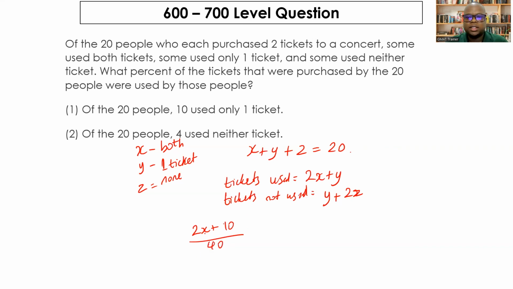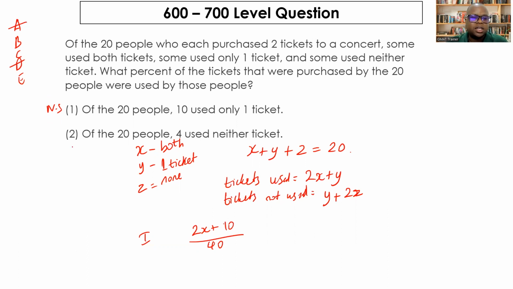Since you don't know the value of x, you don't know how many used two of their tickets, or how many used none of their tickets. You can't really tell what the value of x is. If you can tell what the value of x is, then you can know what that is. If you cannot tell, then it will be difficult, because it can be 1, it can be 2, it can be 3. The moment this value changes, we'll have multiple proportions, and therefore this is not sufficient. So given our data sufficiency answers A, B, C, D, E, if the first statement is not sufficient, you knock off A and D, we're left with B, C, and E.